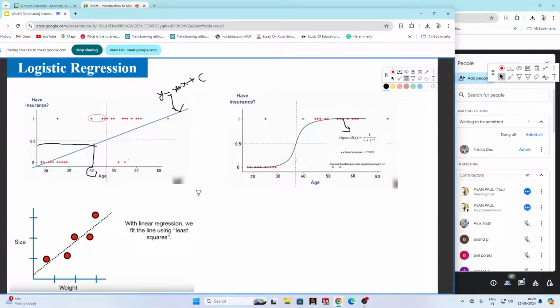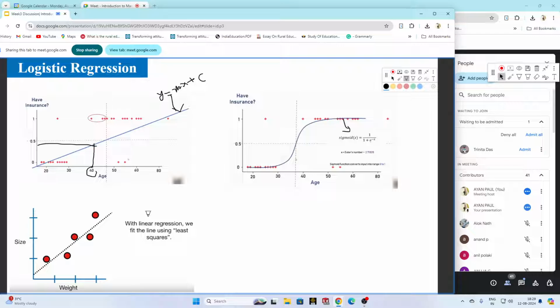Now, earlier for linear regression we found the error by the residual sum of squares, RSS. Again, what is RSS? That is the sum of yi minus f(xi), whole squared, for all the data points, that is sigma i equals 1 to n, if we have n data points. Here yi is the actual output and f(xi) is the predicted output. By that we found the error in the case of linear regression.